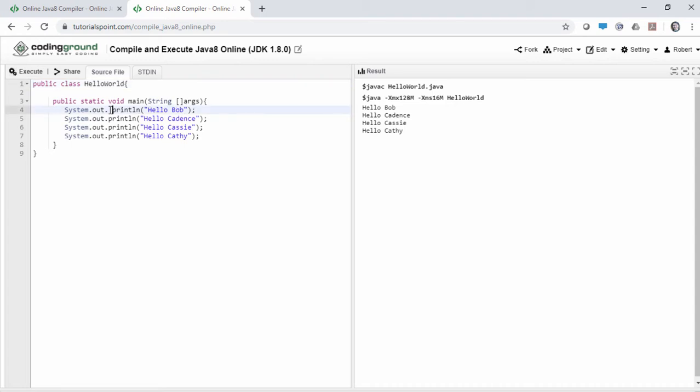I'm going to put a space there. Now notice what you don't see is you don't see in real time what the problem is. Some editors you do. For example, if you're using Eclipse for real, you would see a red underline or something, indicating that there's an error, or yellow if it's a warning. Now remember, this is cloud programming. This is cloud native Java that we're writing, so you're not going to really get that here. But just to show you what that looks like, if I try to run this, I'm going to click on execute.